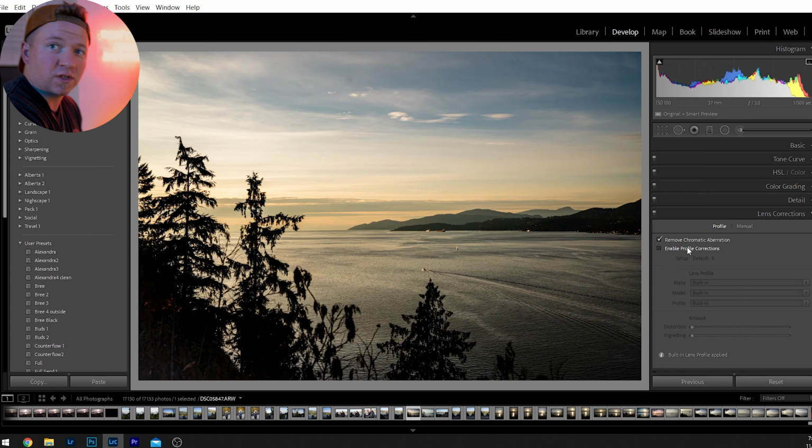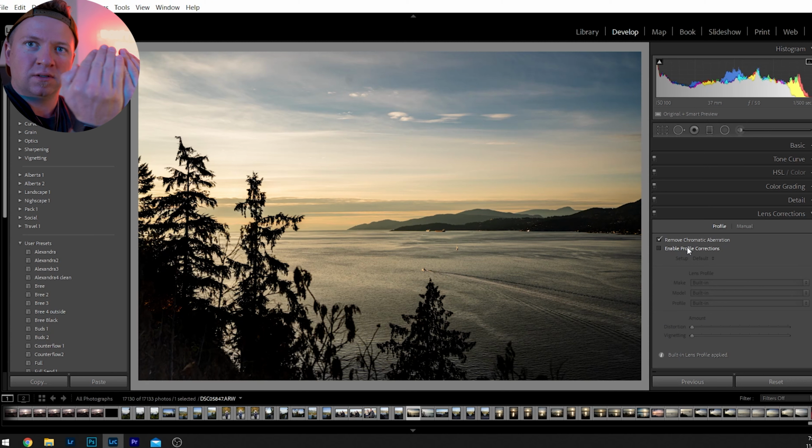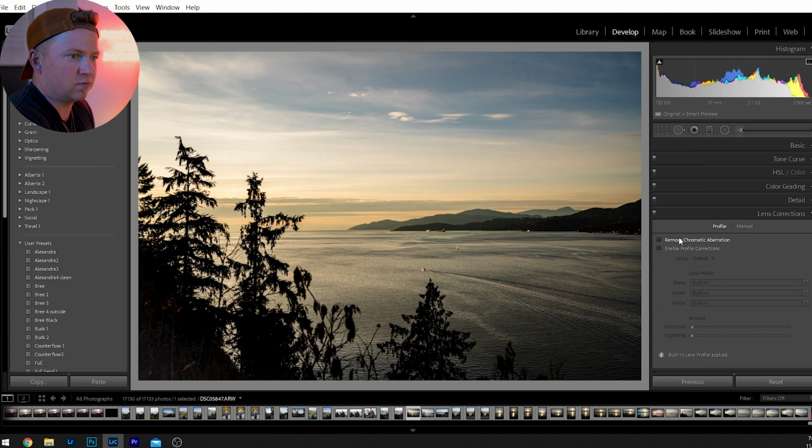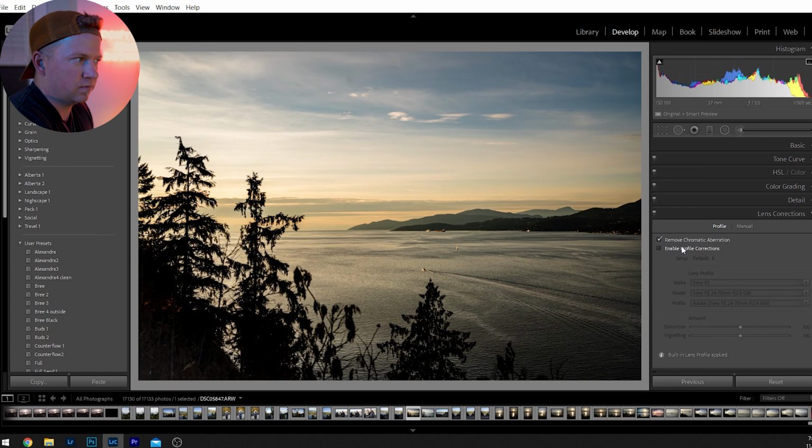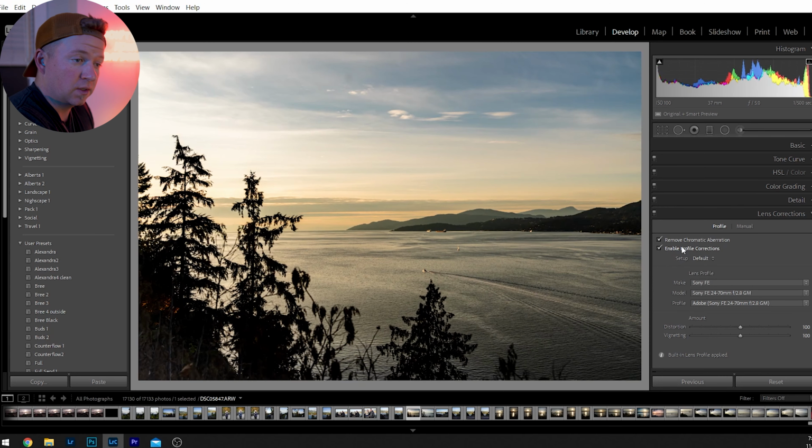Basically it just gets rid of the fisheye part of your lens. So it takes it from going like this and makes it like this. So you get more area and it looks flatter. Now you wouldn't be able to really tell to the naked eye, but yeah, that's what it does.